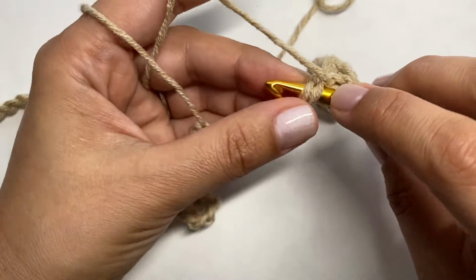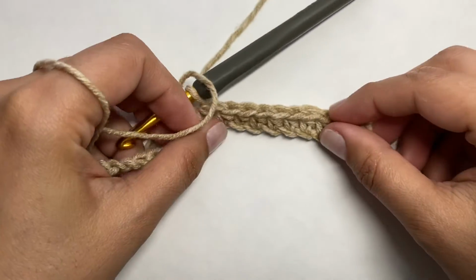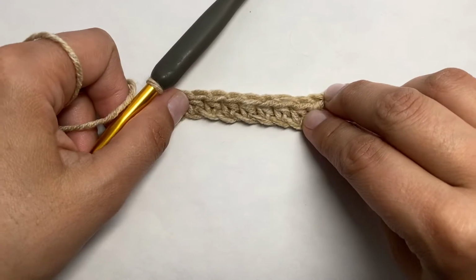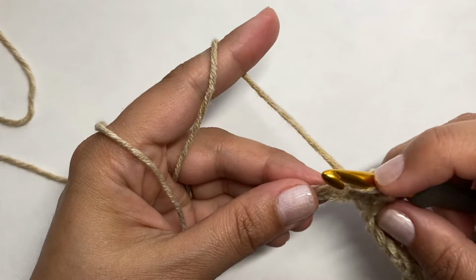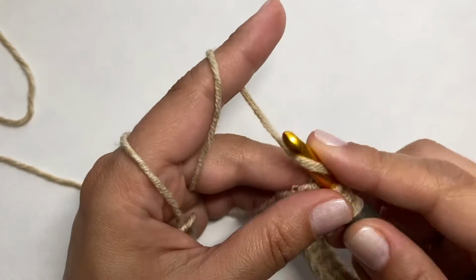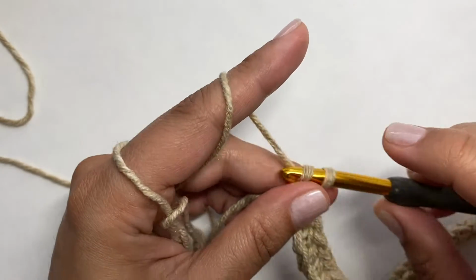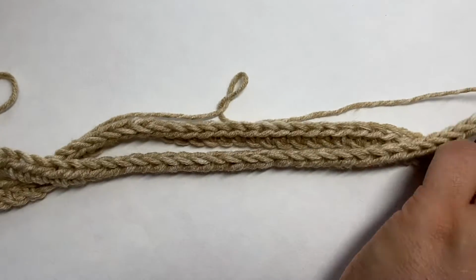So I'm going to go ahead and do that, and then I'll meet you back and show you how we're going to start with row 2. So I'm just about to put in my last half double crochet. I'm going to yarn over, pull through, and then pull through all 3, and I'm going to chain 2, and we're going to turn our very, very long chain.